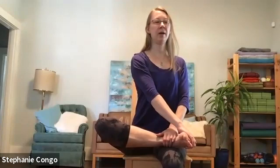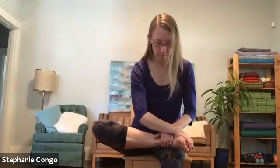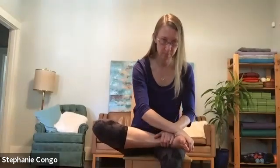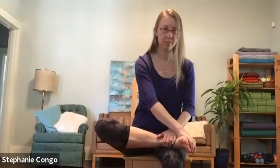And then you can sit up tall, inhale, and exhale to round forward. Inhale to sit up tall, stretching the back. Exhale, deflating. Couple more times. Last one. And then whatever position you're in, you can either release your foot or untuck your arms and legs, and we'll do the other side.